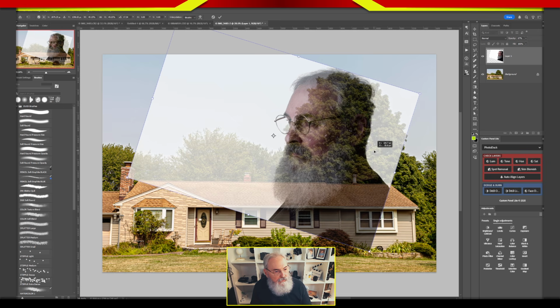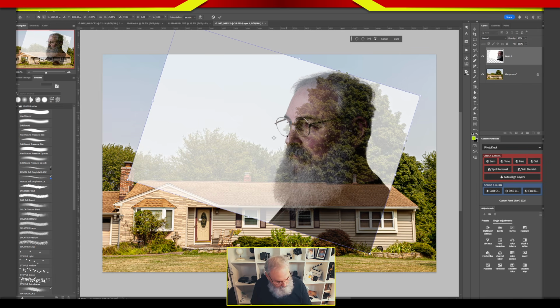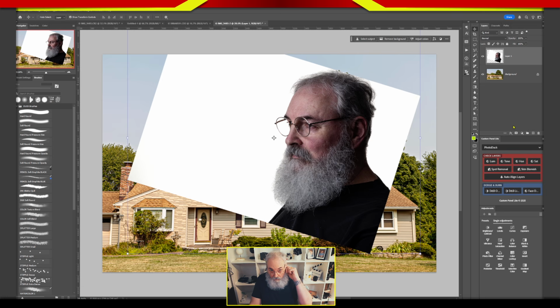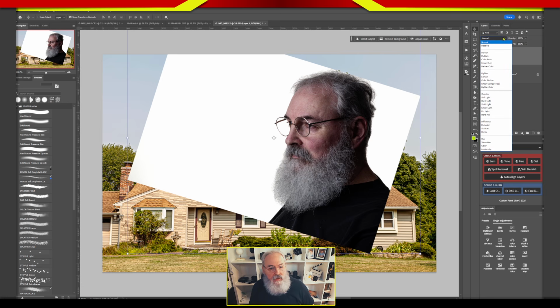And let's just move that over just a touch. All right. And I see right where my glasses are, some of that tree from behind is poking through. I don't know if that's going to look good. It may not. Okay. But I'm fairly comfortable with the size and position here, so I'm going to go ahead and lock that in, bring my opacity back up. All right, and now we're going to start playing around with some of the blend modes, okay?